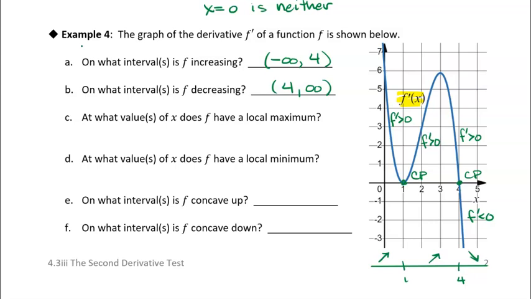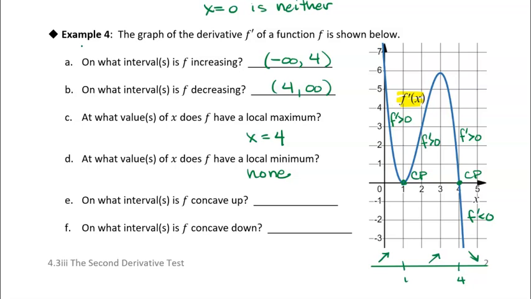So we have a local maximum at x equals 4, because that's where our critical point is, and the sign of the derivative is going from positive to negative. So the original function is going from increasing to decreasing, and it doesn't look like we have a local minimum, so I'll just say none. Now we have another critical point, but it's neither a local minimum nor a maximum. The original function will increase until it gets to 1, flatten out a little bit, and then continue to increase.